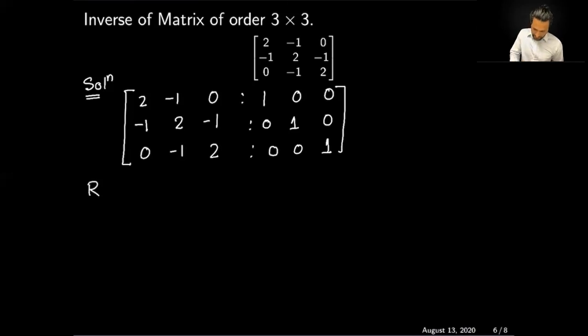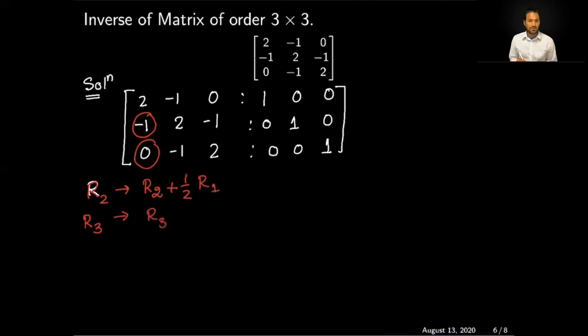Now I will do two row operations. The first will be on R2 and then on R3. As you can see, since this entry is already 0, I don't need to operate on R3, but I must operate on R2. For R2, it will be R2 minus the multiplier. In this case, the multiplier is -1/2, so I will add 1/2 of R1. R3 will be the same because there is no need for any operation on R3 to eliminate a 0.